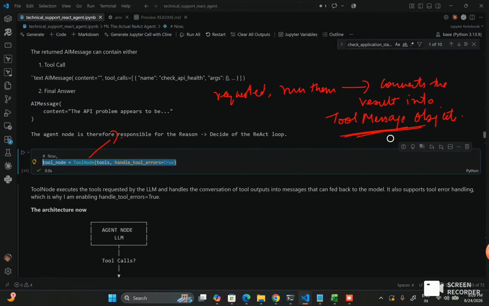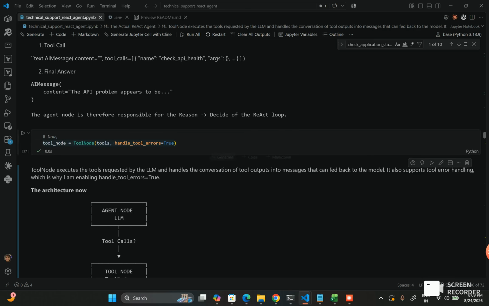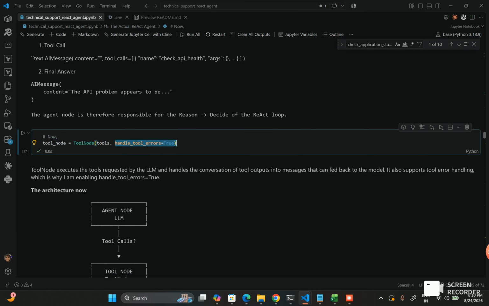Now these tool message objects get fed into the conversation. I have also turned on handle_tool_errors equal to true. So if a tool throws an error, the graph doesn't crash. It turns the error into a message the agent can react to. I hope you're understanding this point as well.